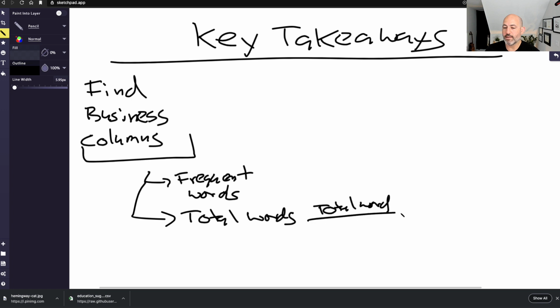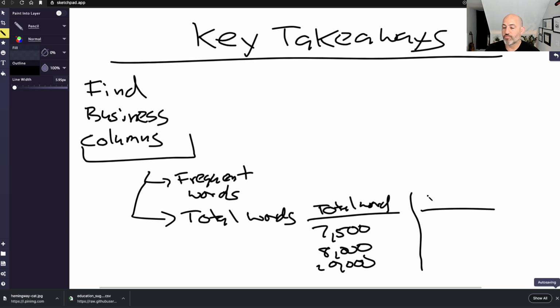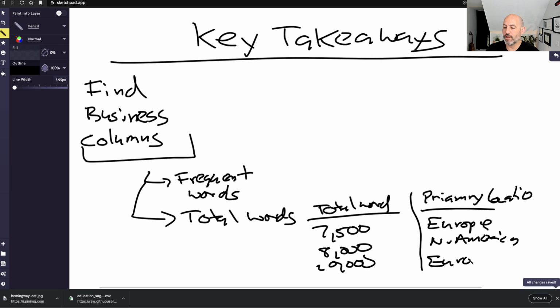One book has 7,500 and another book has 8,000, and then another one has 10,000. Another column could potentially be the primary location, right? Maybe the primary location could be Europe, and then another one could be North America, and then maybe this one is also Europe, right? So that's just that right here with these two columns.